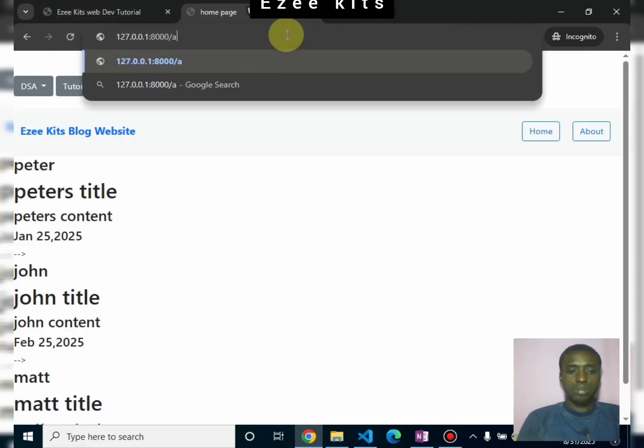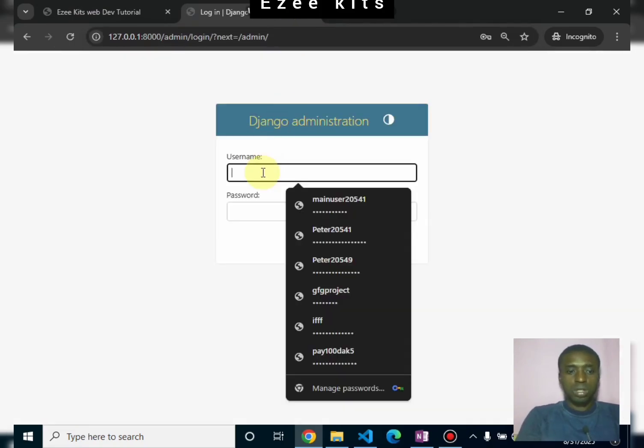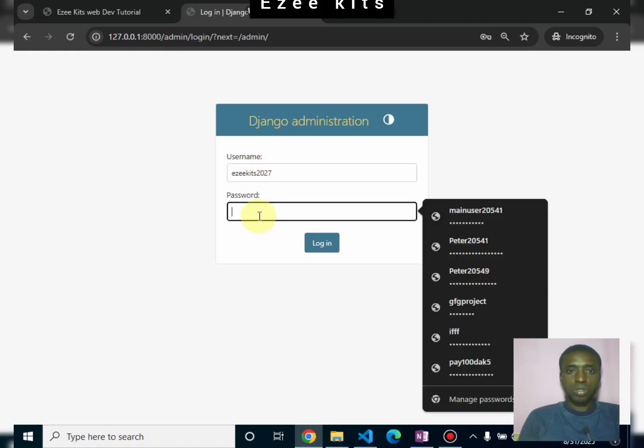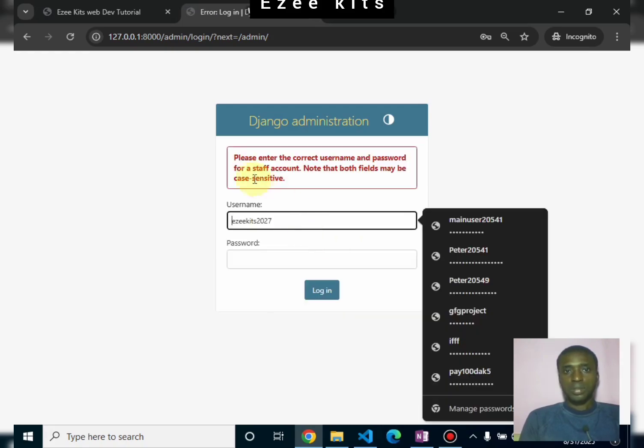Then let's go back to the admin, because I don't know why the password is no longer working. So we can say testing. This was Ezee keys 2027, and the password was testing 1 2 3 4. Let's try to log in again. Please enter correct username and password for staff account.